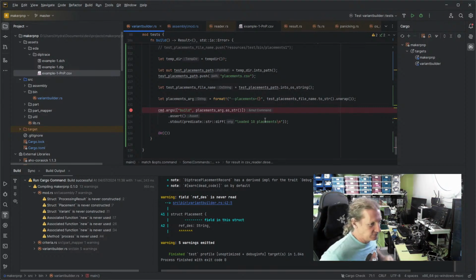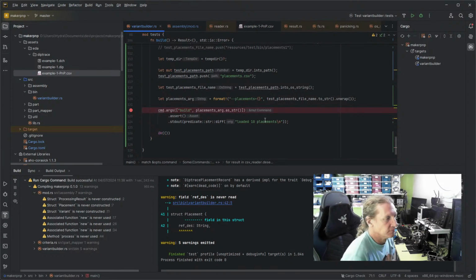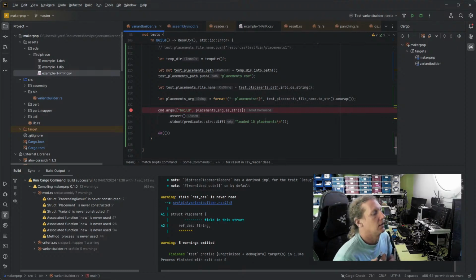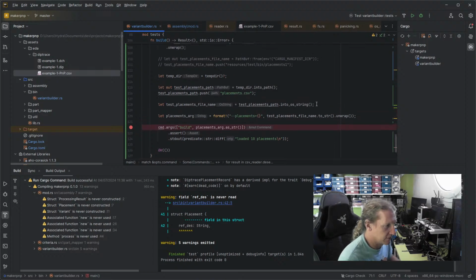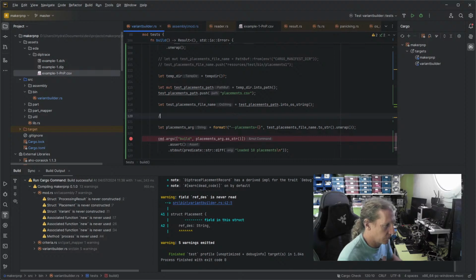Wow. We've been going a while. Right. And now that we've got some way of loading up placements and returning the amount of placements that we read, we can add the creation of the placement CSV file into the test as the next step. So let's say placements file name, placements log.